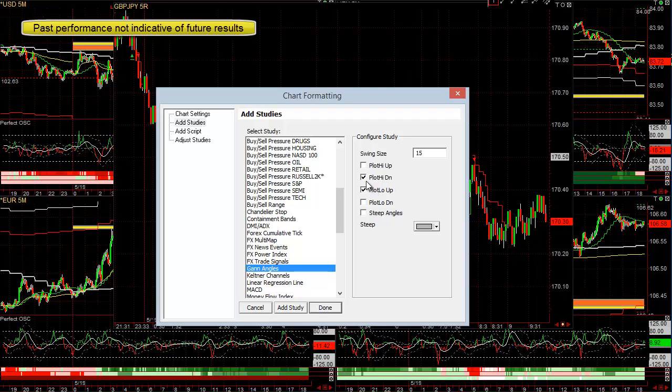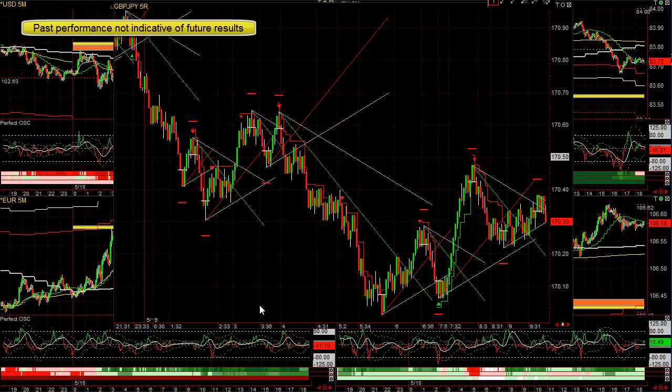But basically it allows you to plot from the swing point high down, from the high up, from the low up, and the low down. And you can also put on steep angles, which will show you the steeper ones. And this is a phenomenal tool that lets you see where the market is trending. If a currency is underneath the 45-degree angle, which is green and red, you want to stay in that trade. And it's amazing how often they just kind of walk up them.